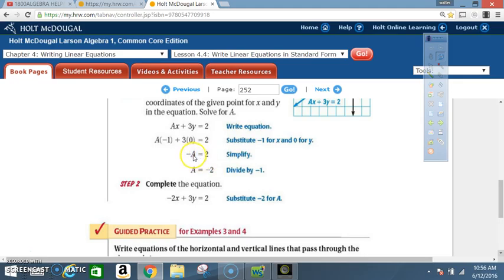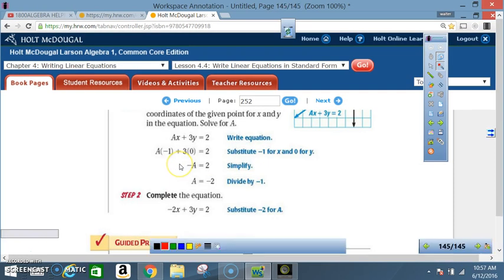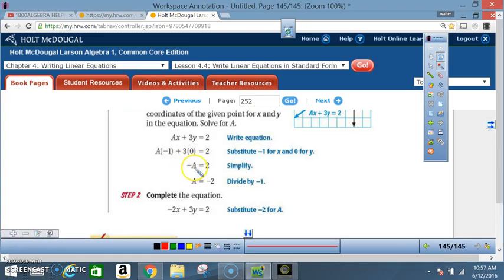But we don't want to solve for a negative a, we want a positive a, so we have to get rid of that negative. Now we have to remember what number is in front of it. The number in front of that negative is a 1. So that's negative 1. To get rid of that negative 1, we divide by negative 1 on this side and divide by negative 1 on this side. Negative 1 divided by negative 1 is a positive 1, so that's a by itself. And 2 divided by negative 1 is equal to negative 2.